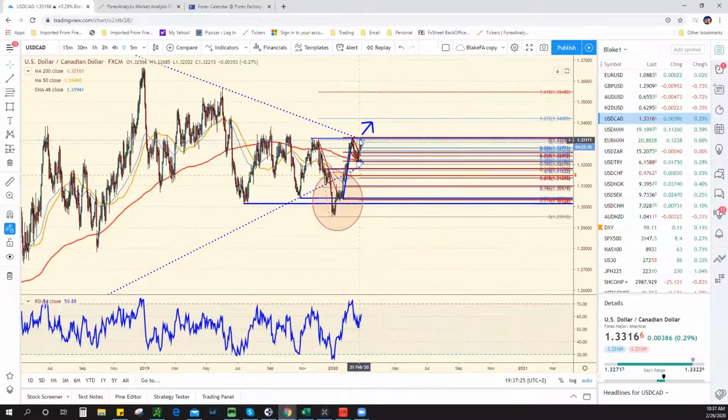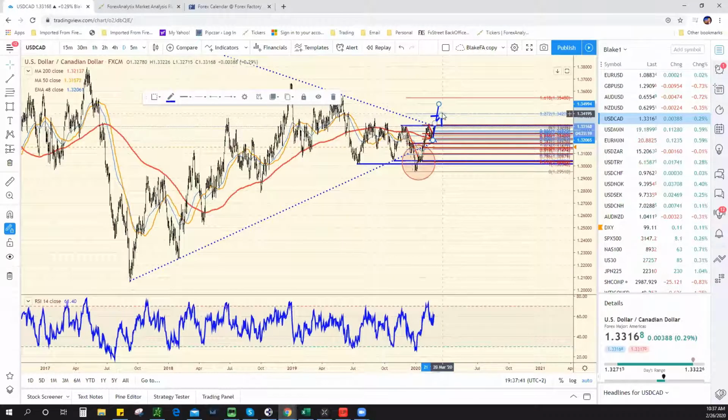This is the bull flag that's developing. A move above 133.30 would be big, like big time, because that would allow for a rally in the dollar Canadian to 135, and I think beyond, because it's such a big, massive breakout that I believe you now buy dips once you're above 133.30. It's a big squeeze, guys. And the market was aggressively long Canadian dollars at the beginning of this year. So this move could get really quite unruly if we really break out. I believe that to happen under a risk aversion scenario.